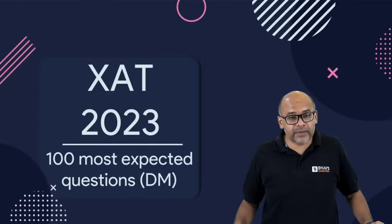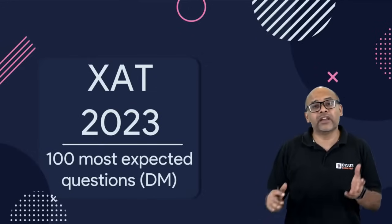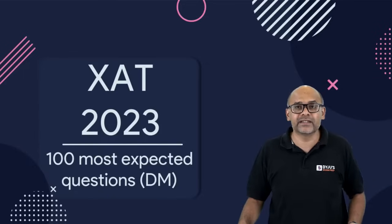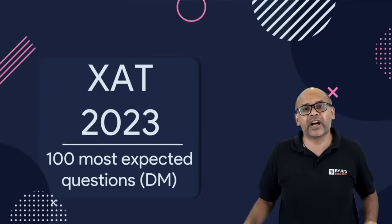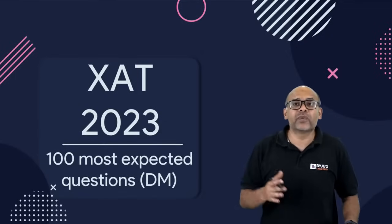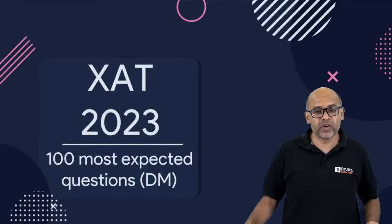Mohit says, sir, but DM marks tend to fall in actual XAT, isn't it? Yes, Mohit, I would definitely say that. Again, when I say actual XAT, if XAT people give an easy paper, the cutoff will definitely be around 7.5, 8 in that case. Because if you go back 3 to 4 years, the cutoffs for decision making used to be in the range of 7, 7.5. Not so low, right? 7.5 is a decent number. Whereas in the last 2 years, the cutoffs were in the range of 5 to 5.5. So yeah, it's a function of how tricky the paper was made.